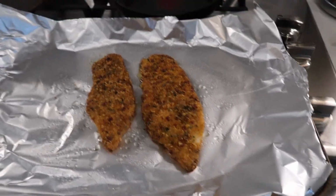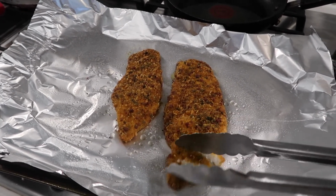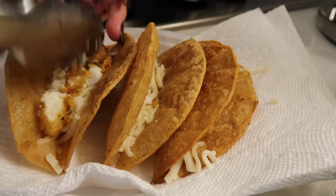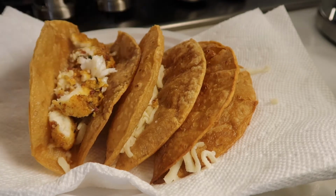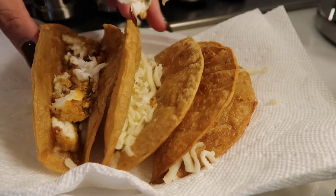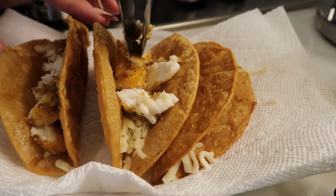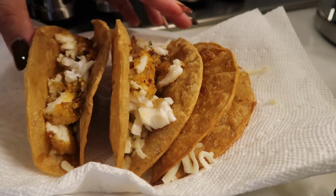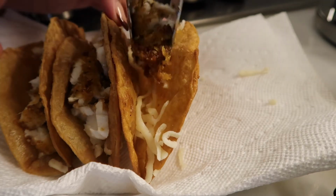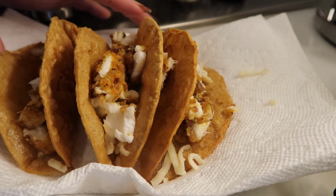Fish is now done. It's nice and sizzling. So what I'm gonna do is just start shredding it apart, and I'm just gonna grab this and put it into my taco. Also gonna further help the cheese to melt with the heat of the fish.